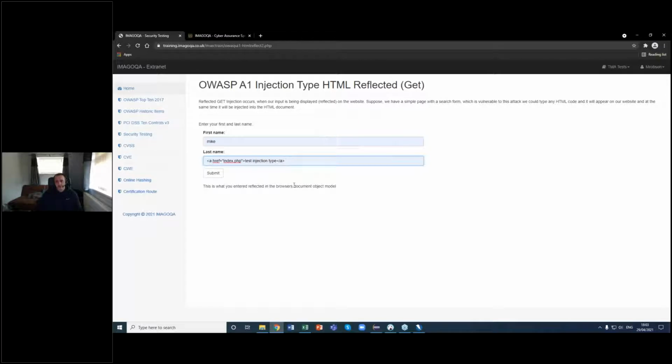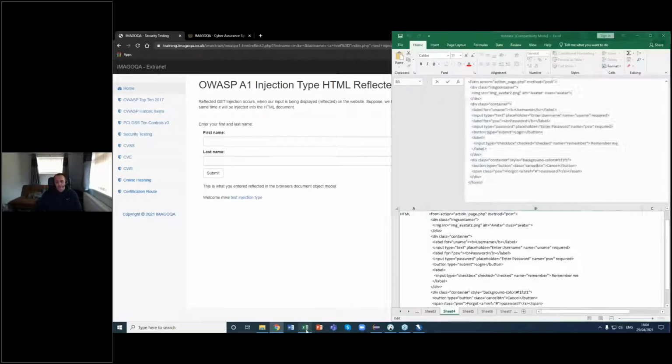Now, if we were coding this properly to make sure we weren't susceptible to HTML injection attacks or even PHP or any type of code or source code attack, we'd be validating that both the first name and the last name don't accept left and right chevrons. It doesn't accept certain types of source naming conventions. Therefore, you won't get something that is injected into the actual page itself, or what we call a document object model. We have other types, and I've got one here.